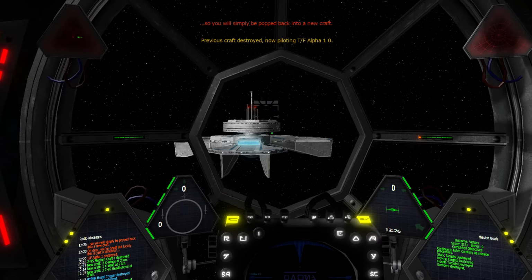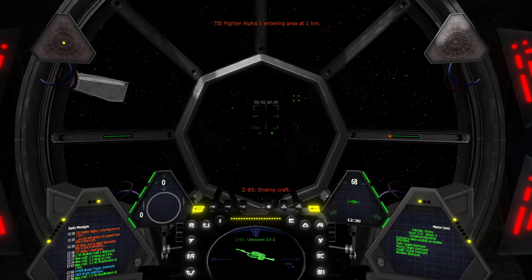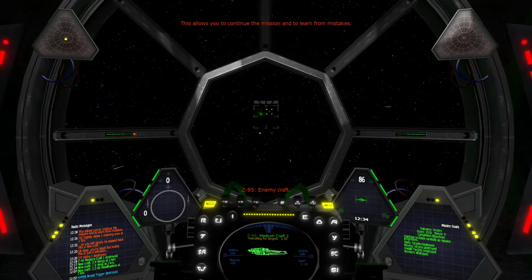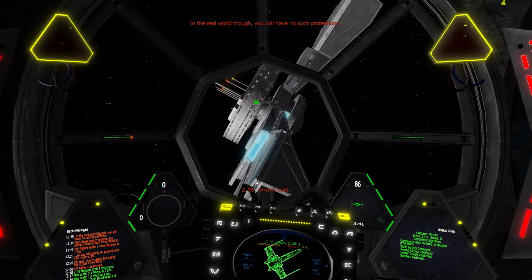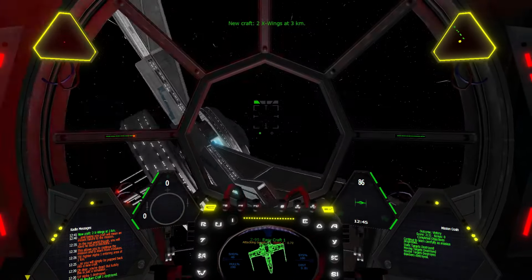Oh dear, you're dead. But luckily this is just a simulator, so you will simply be popped back into a new craft. This allows you to continue the mission and to learn from your mistakes. In the real world though, you will have no such protections, and losing your craft will mean an instant failure to the mission, or worse, death.